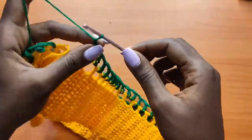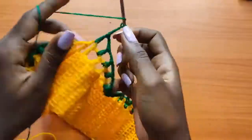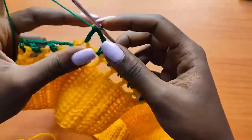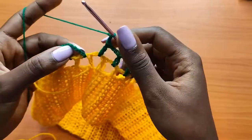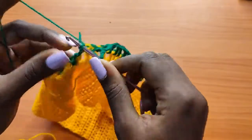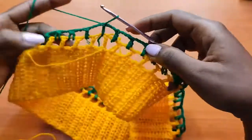So we are almost coming to the end of our round. I've placed my last double crochet into that last space, and after this you're going to chain 3 and go into the third chain of the chain 6. Make sure I go into it and make a slip stitch to wind up your round.